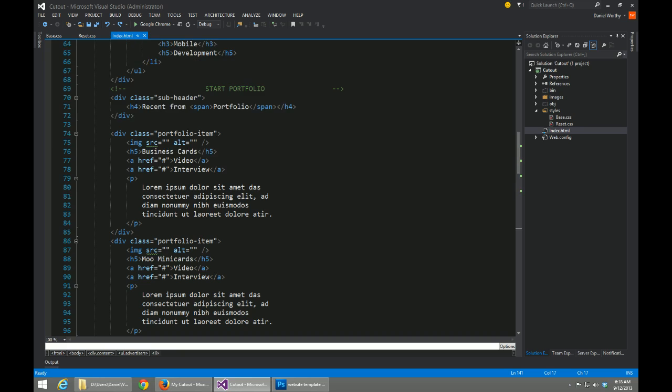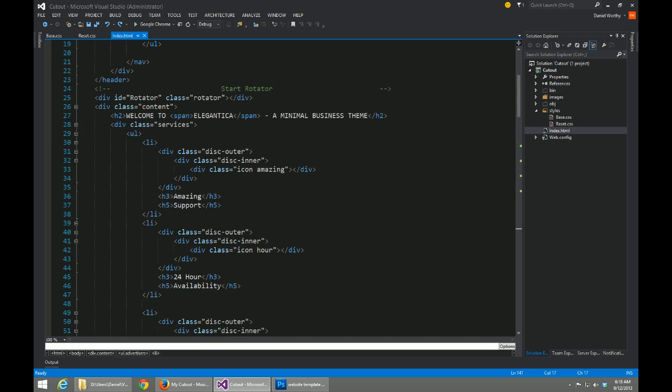So where we left off, we had our header and footer styled up. We're going to add some quick styles to our rotator to give it a height and the basic wrapping styles, and continue on down the page with our surfaces for the website, and then our reusable subheader, and then our portfolio, and then we'll also style up the advertisers.